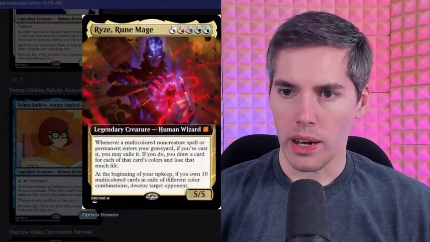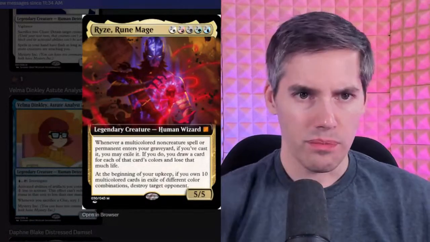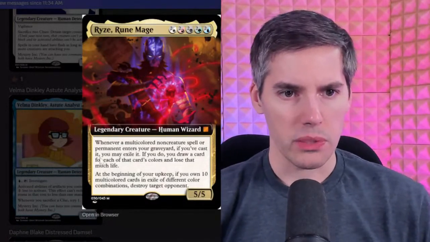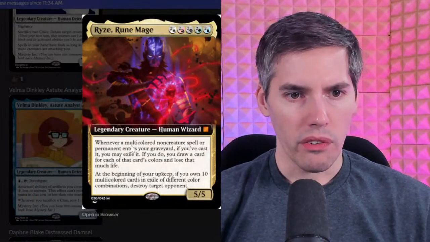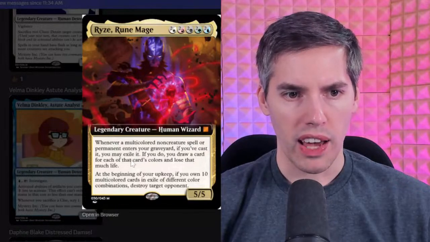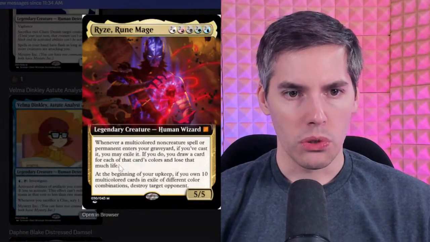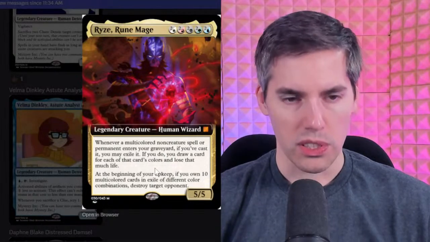This is quite a mouthful to cast. It is effectively either Wooburg or 10 colorless mana. It's a 5/5 human wizard. Whenever a multicolored non-creature spell or permanent enters your graveyard, if you've cast it, you may exile it. If you do, you draw a card for each of that card's colors and lose that much life.